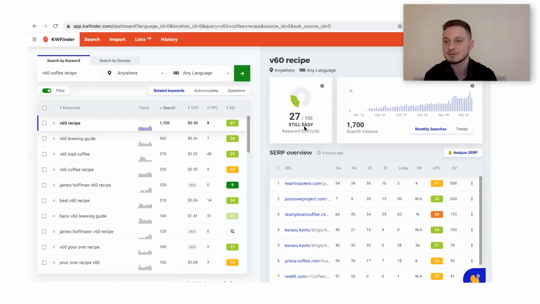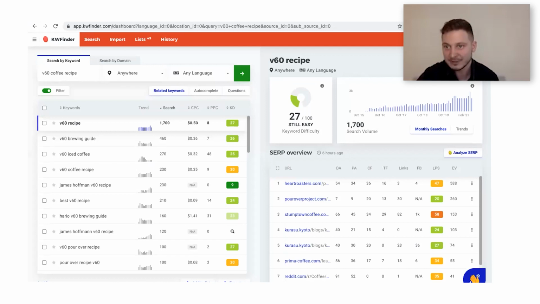This will help us double check whether we covered the first two legs of our tripod rule correctly. Just to recap, our keyword has a solid search volume, almost 2,000, and the keyword difficulty is easy, 27 out of 100.